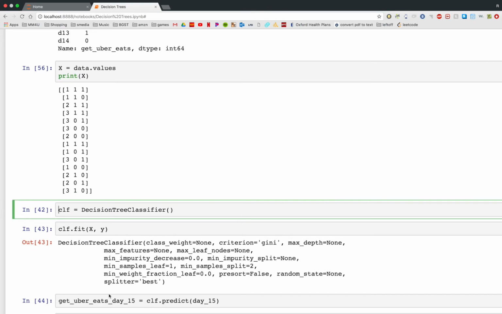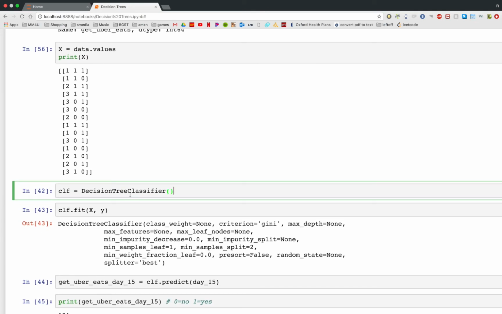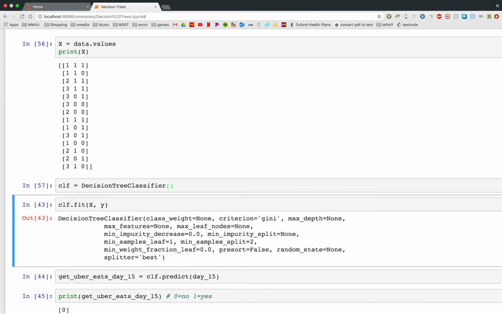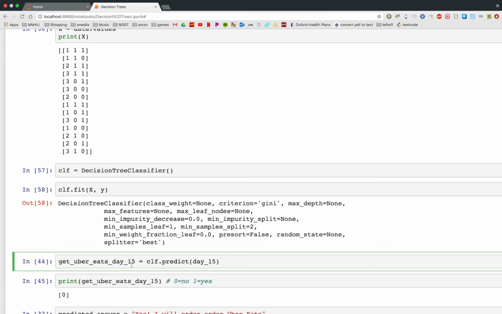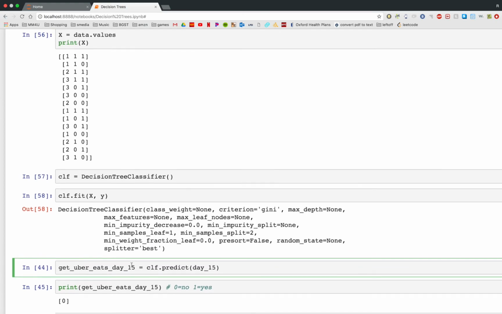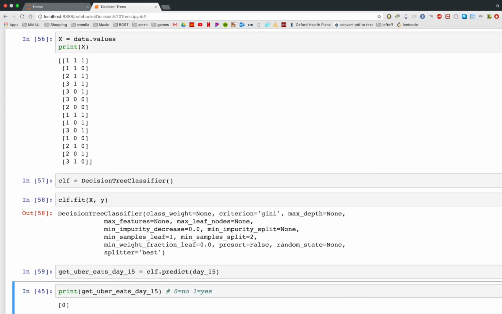Now we're going to build a decision tree classifier. So the first thing you type is clf equals DecisionTreeClassifier. And we're just going to use it straight out of the box. We're not going to talk about the parameters just yet. Then we're going to fit it to my X data with my labels. And that was quick. It's only 14 points.